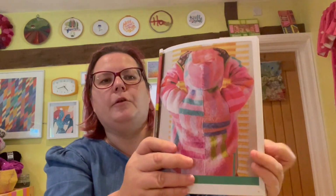You don't have to do the hood. There is a collar version as well, but I just really like that, and I like the idea of doing lots and lots of different squares, you knit all of these squares in a modular kind of fashion with different colours of stripes, and I like that. In the sample version, pink is clearly the neutral colour. You don't have to do yours in pink, but I might. So I really like that, and I do want to do that. It will not be finished for this winter, but it's a project that I think I'd like to do.